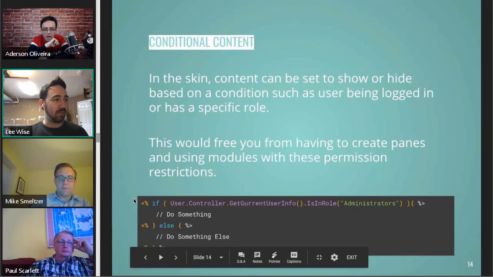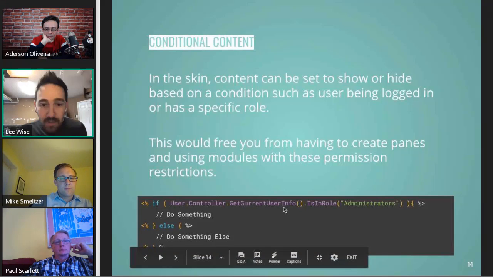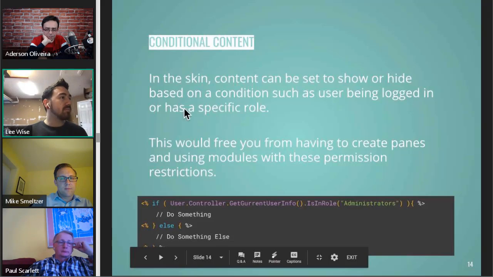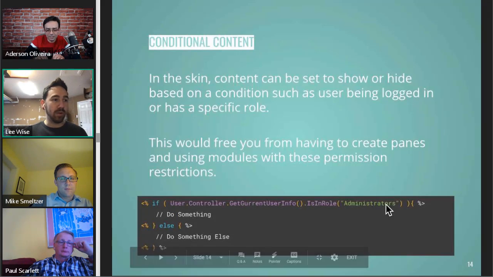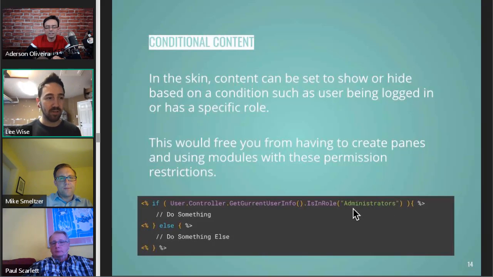So this is a very common chunk of code I'll use, and this is basically only going to run something if the current user is an admin. It just looks at the current user info is in role administrator. And what's great is if you have some custom roles and you need to test with that, you can just change that to whatever your role is.